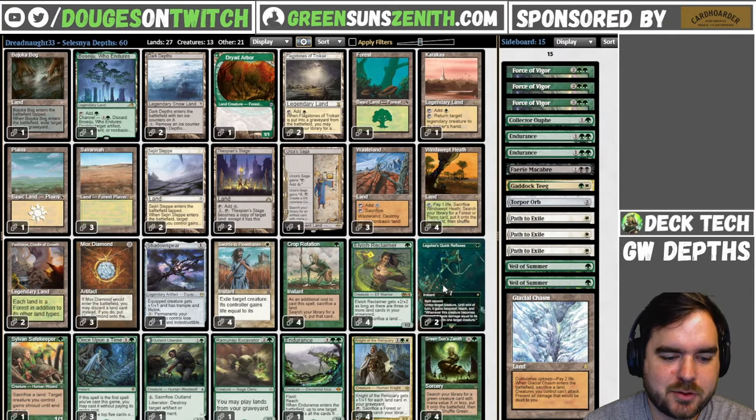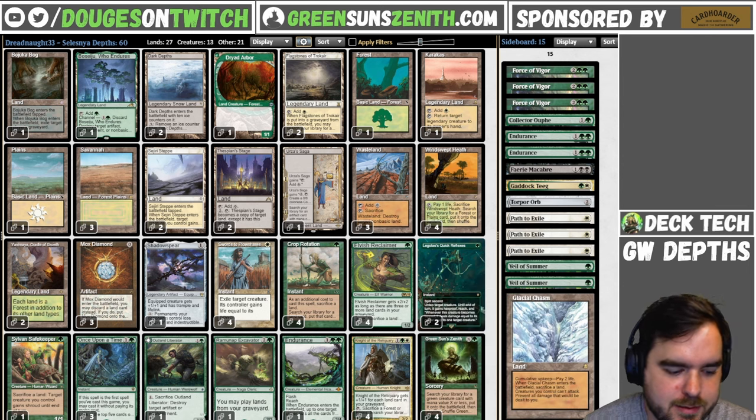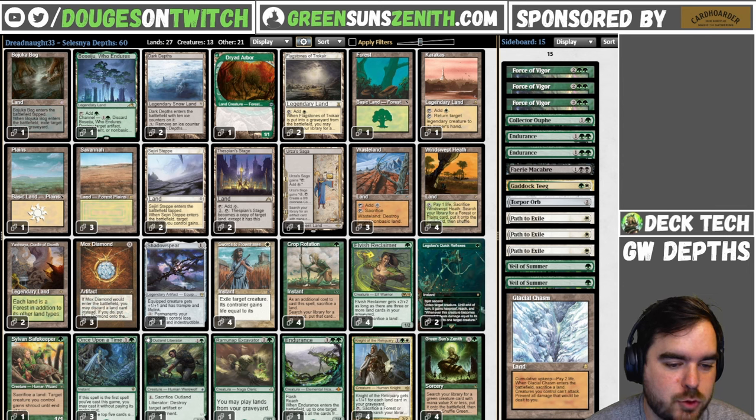Hey team, welcome back to Duke on Twitch. Back today with a take on Green-White Depths from Jono Yanik, aka Dreadnaught33, who recently trophied with this list, which is really cool to see. Big shout out to Jono, he's been on the stream many times, a good Magic friend, and has a really cool take on the list. Obviously being Green-White, you're not playing Red or Black, so you do have some extra slots to play around with.